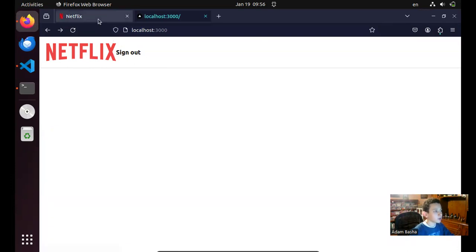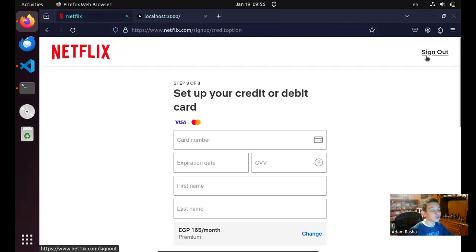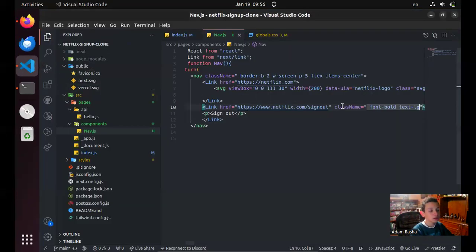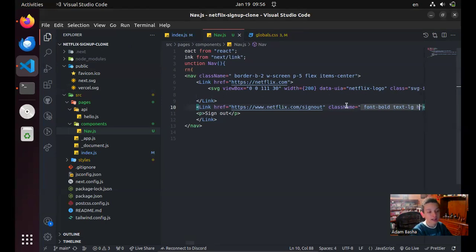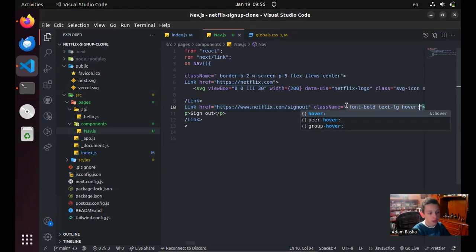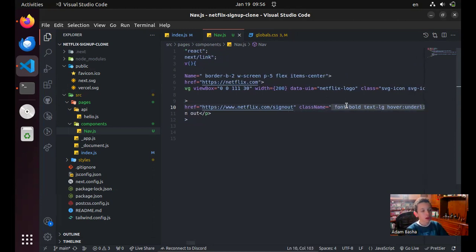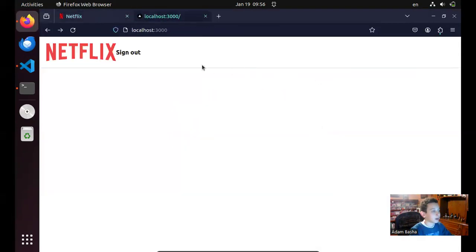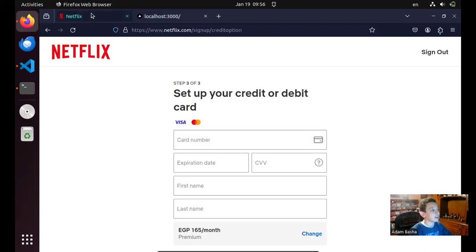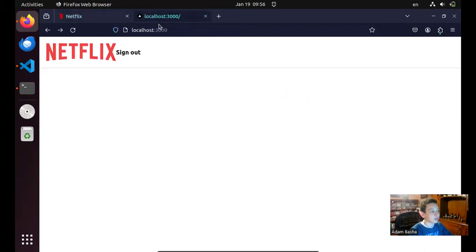But in Netflix, there's this cool effect which is the underline when you hover. To do it, just add a class name called hover. Inside this hover, I am just going to say underline, so when you hover it there's an underline like the main Netflix.